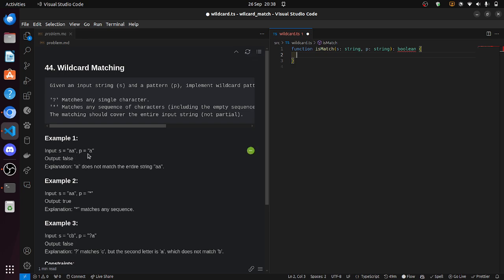And if we have a match, we should proceed to compare the next set of characters, right?